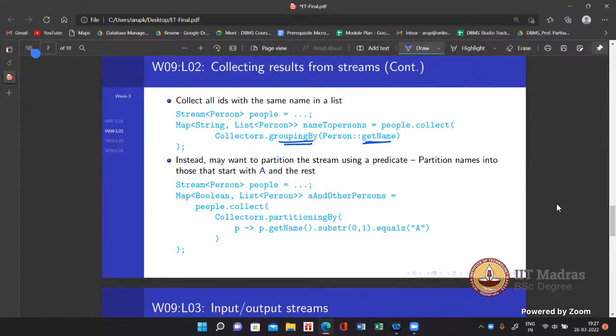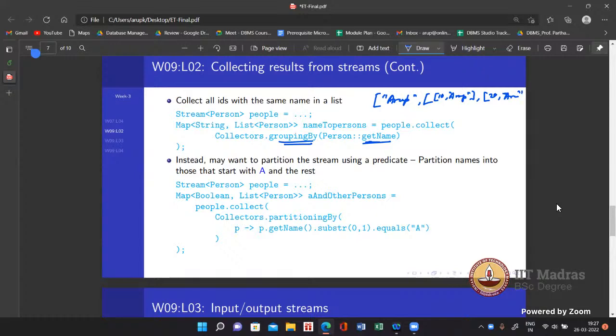So what will happen? What will it actually do? It creates a map where for Arup, it stores a list. What will this list have? Suppose there is an Arup whose ID is 10 and name is Arup. There is another with ID 20 whose name is Arup.